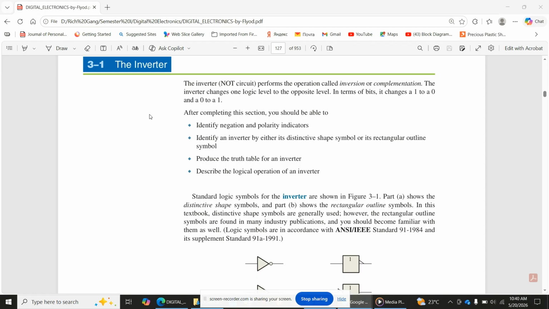If you have an inverter in your circuit, what it does is if you have high on the input, then you'll have low on the output, right? So it reverts the signal given. If it's a yes, then it says it's a no as output. Yes on the input, no on the output. A 1 on the input, a 0 on the output. And vice versa, a 0 on the input, a 1 on the output.